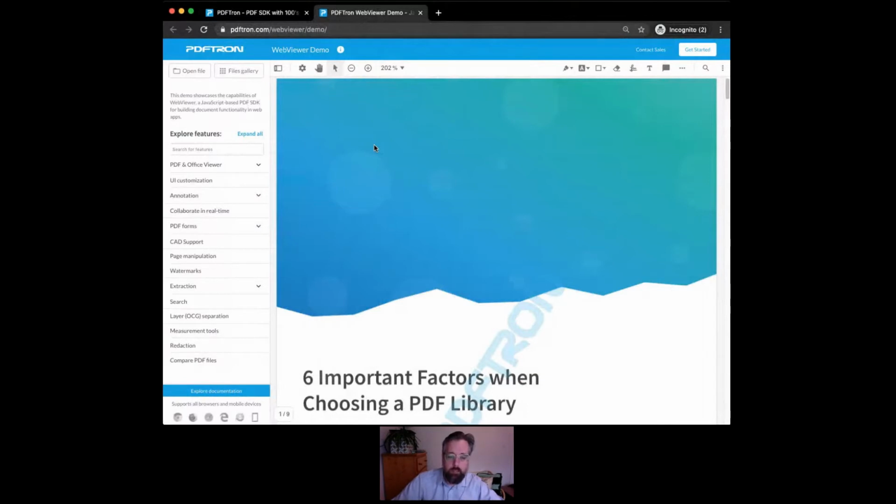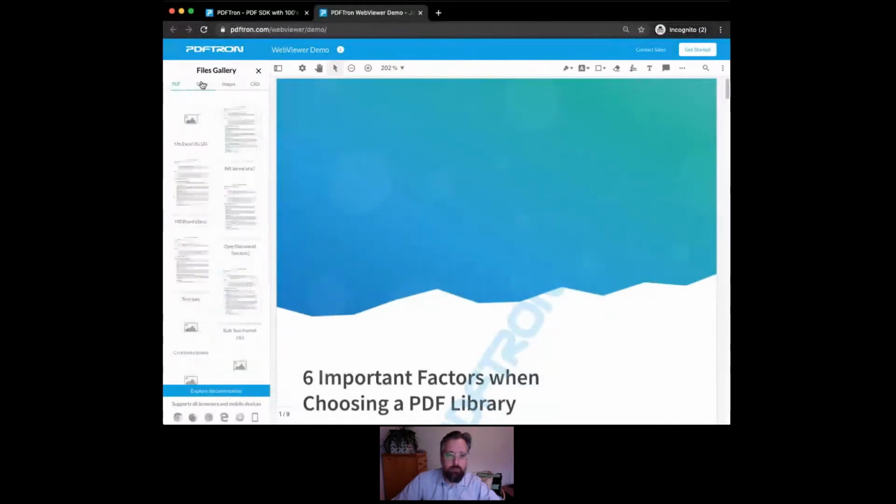So, if your users make use of IE a lot or mobile browsers on mobile devices, then this demo is a great way to try out what that functionality is actually like for those end users. You can try a variety of file types as well. So besides supporting PDFs directly inside of WebViewer, we can also load up Office documents.